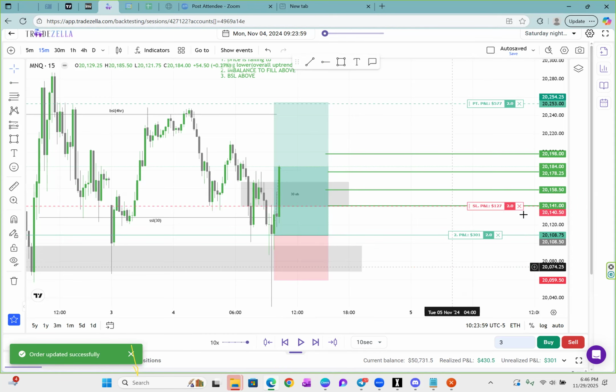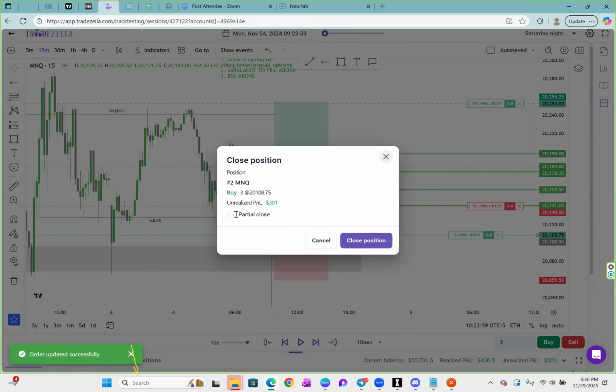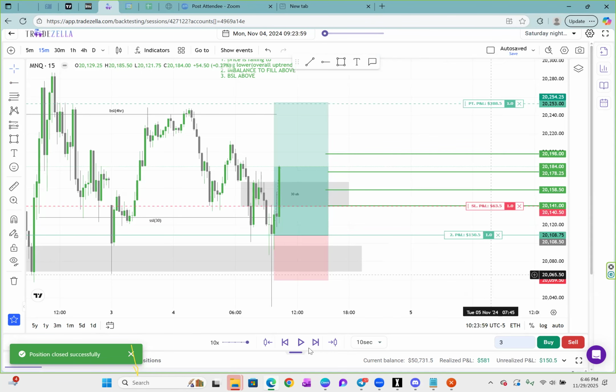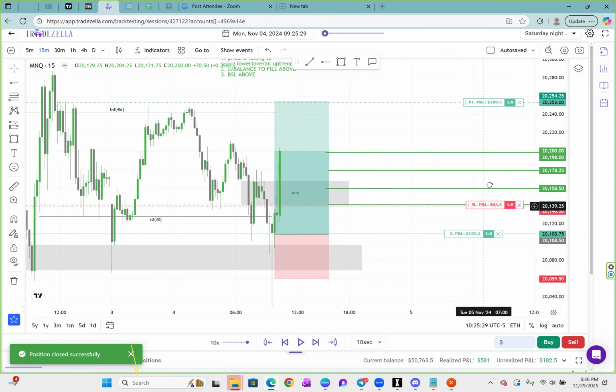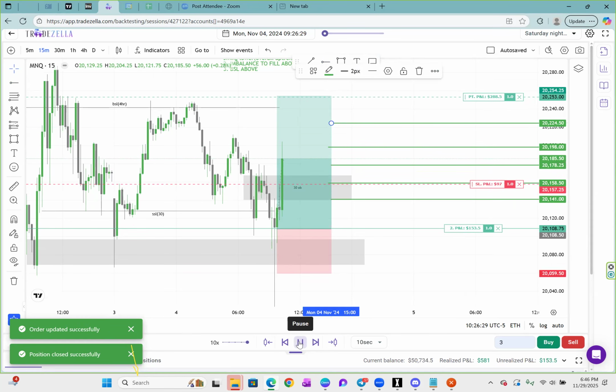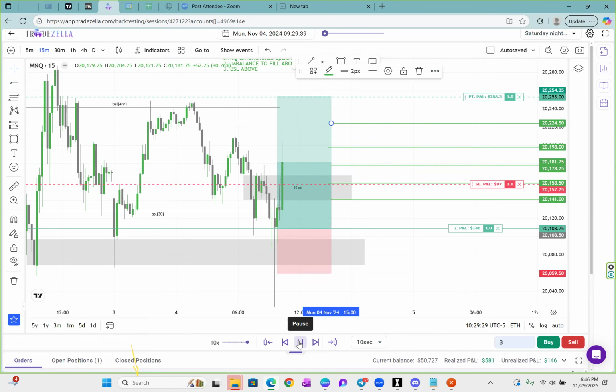Maybe you want to take more partials, right? Maybe you want to take the last partial that you can. And then you can put that in your notes. All right, and then it keeps going. Guess what? Move your stop loss up. Make sure you have those other take profit targets, right? Make sure your stop loss is indeed in profit.